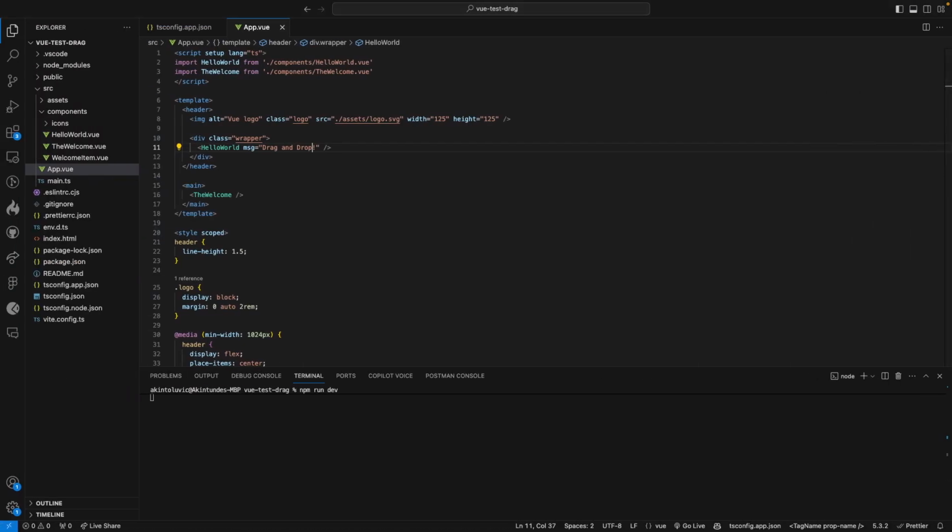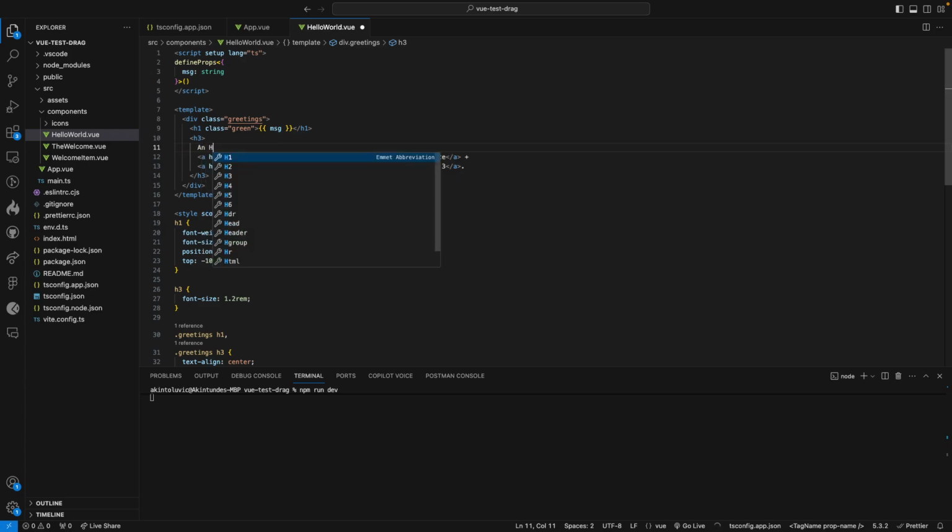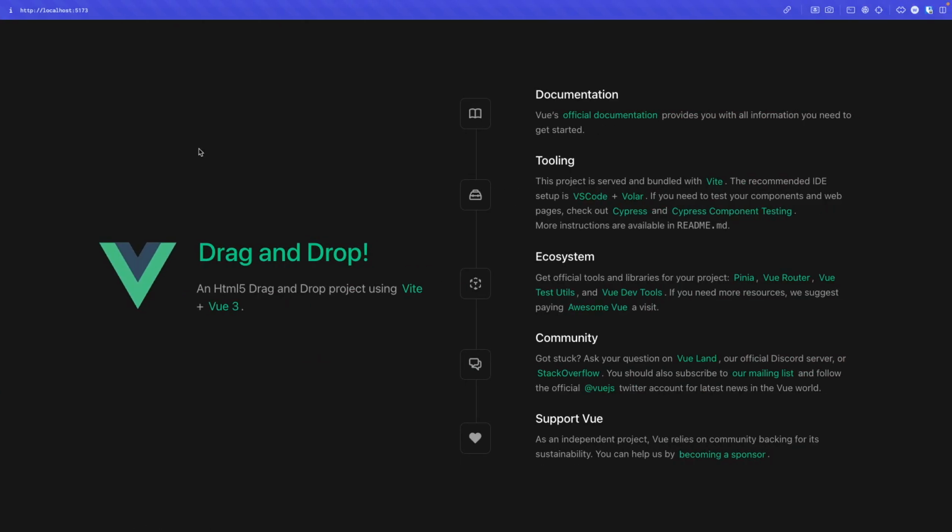And next we'll go into the HelloWorld component here, and we'll change this to an HTML5 drag and drop project. Okay, let's put "using" instead of "with" that I had here before. Nice, it's looking good.